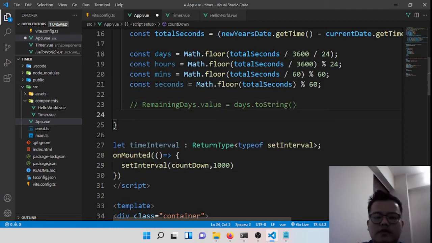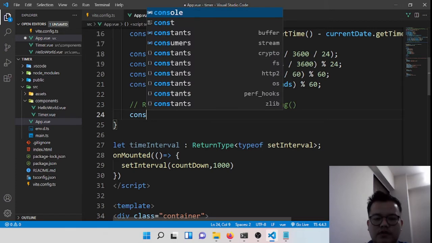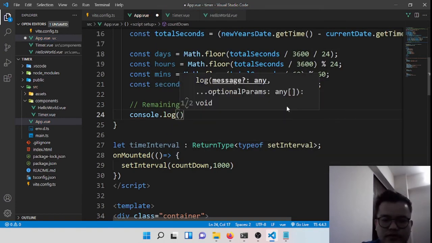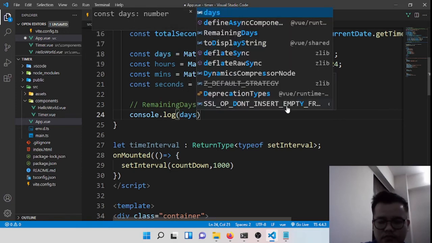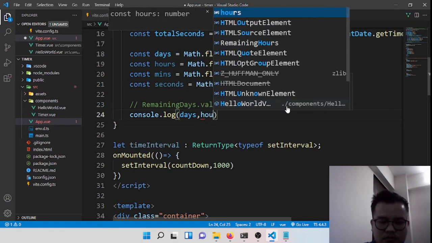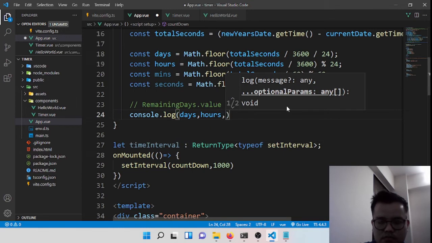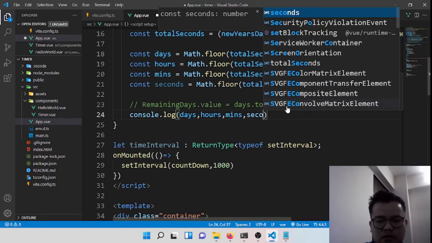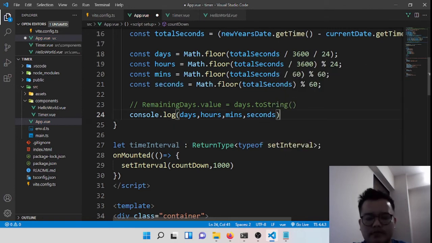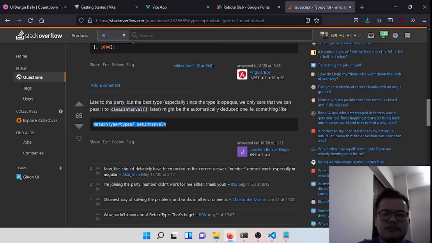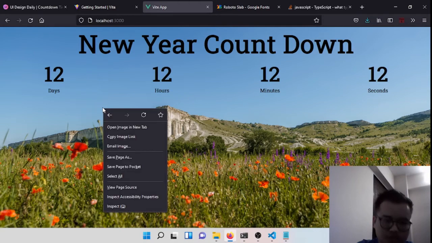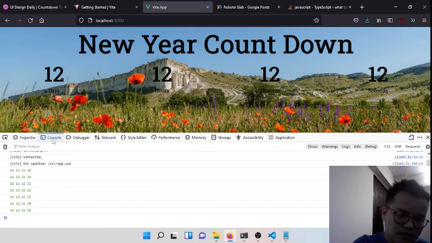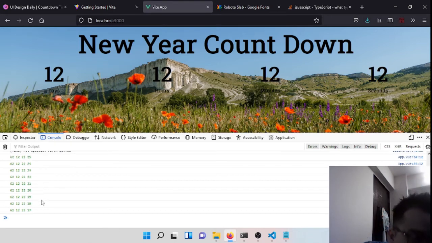Let's cross-check if it's working or not. Yes, this is working.